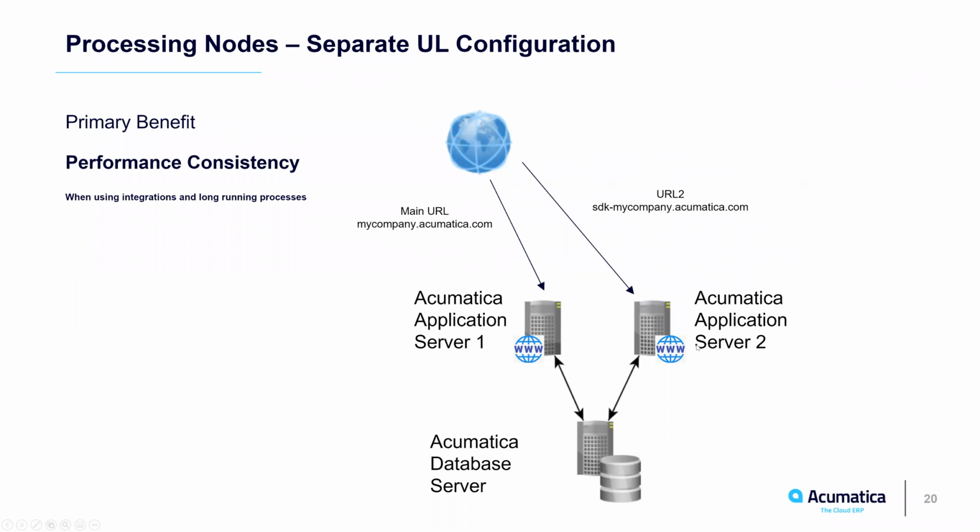Then you have a separate processing node, this is the Acumatica application instance. And this one could be for your integrations and long-running processes. So maybe you have a Magento website and the system needs to always synchronize data between Magento and Acumatica in the background. Or maybe you're pushing data out through EDI at a very high volume. Or maybe you're printing pick tickets or creating shipments on a schedule automatically in the background every half an hour. And what you want to do is that allows you to offload that work from your primary server to this second server, and it allows your users to get optimal experience always on this main server here.